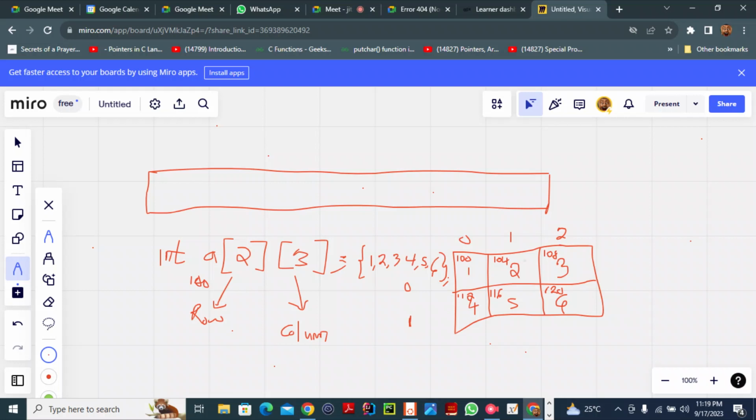By using the index number, we can access the elements in a two-dimension array. How do we do that? If you see here, the index number for the column starts from 0, as it should: 0, 1, 2. And the index number for the row starts from 0, 1. If we look at the way it is arranged when we're declaring it, the row came first before the column.